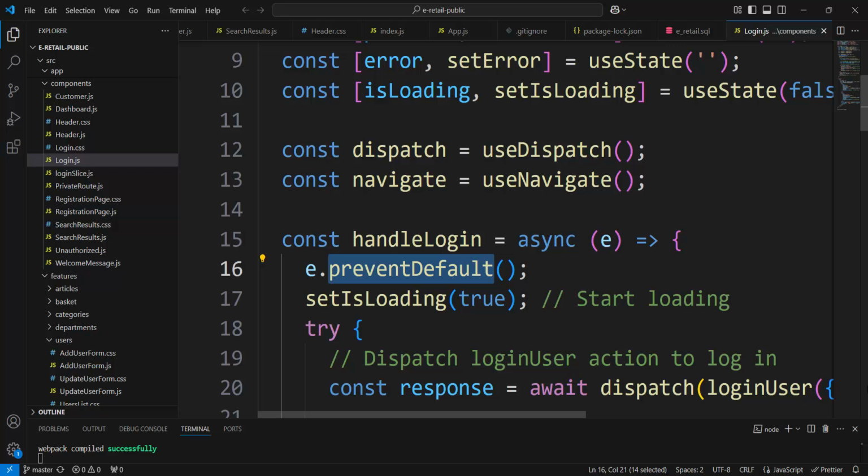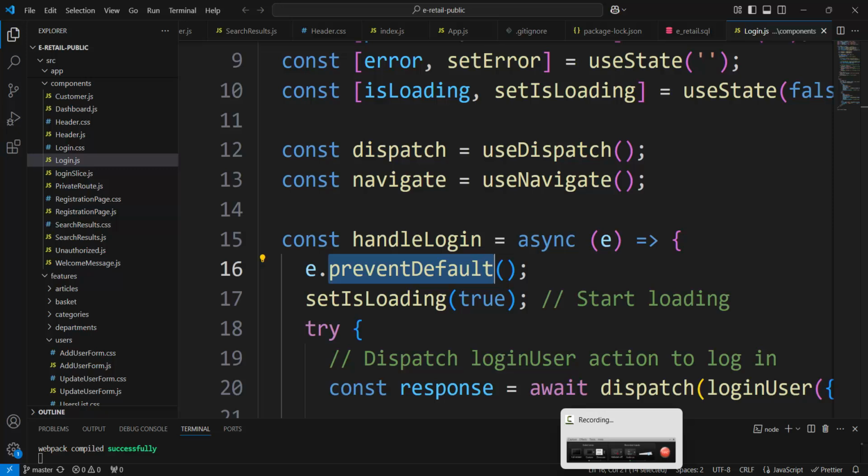What happens by default when we click on the submit button in a form? Here it is in ChatGPT, I asked about that.